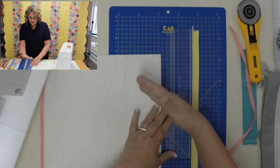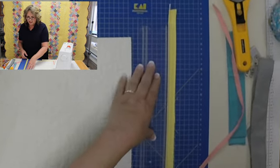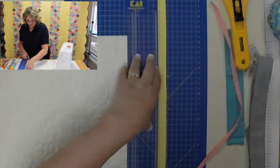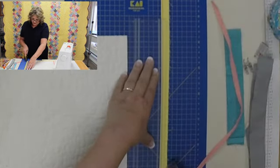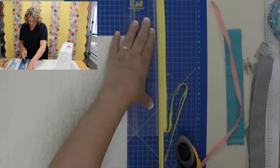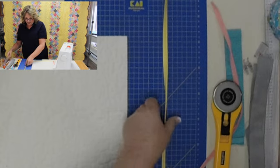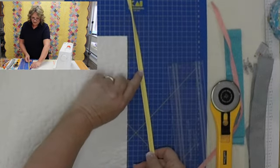So we are going to place that piping tool over the top. We're going to go back and forth to make sure that the cord is inside the groove of the piping tool. Let's start at the bottom here. And you're going to get your rotary cutter, and we're just going to trim off that excess. So we're going to slide that down. Sometimes I'm doing lots of yards of piping. So now what we've got is piping with a 1/4 inch seam allowance.